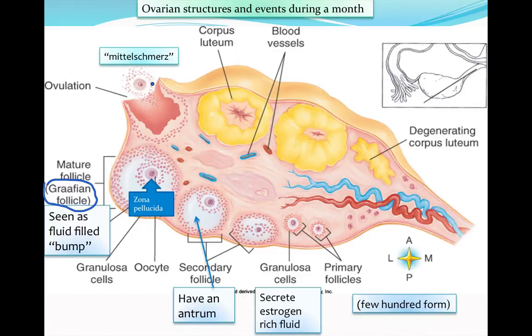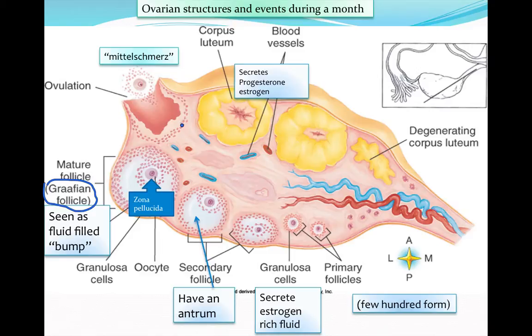During ovulation, which happens around day 14 of a monthly cycle, females can exhibit what's called Mittelschmerz, which means middle pain. So some females will actually feel the outside of their ovary rupture every month, and that is the name that's given to that small pain that signifies ovulation has occurred.